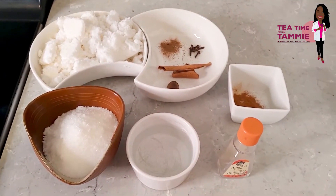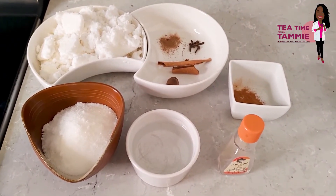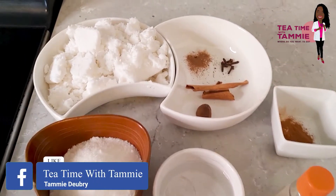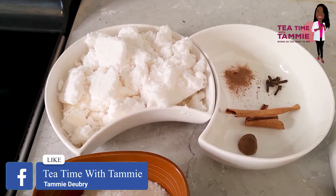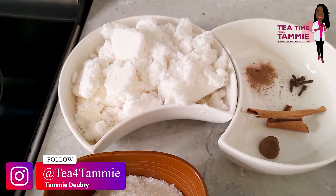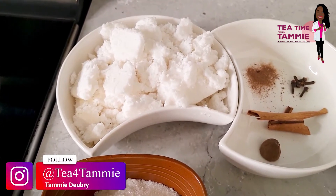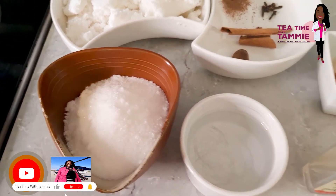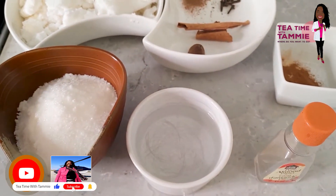We need to work with two batches of ingredients to make our coconut turnover. For the filling, we need grated coconut — finely grated. I've got the frozen one, but you could use fresh grated coconut. It's the pulp from two coconuts. We're going to use one cup of sugar and about half a cup of water.